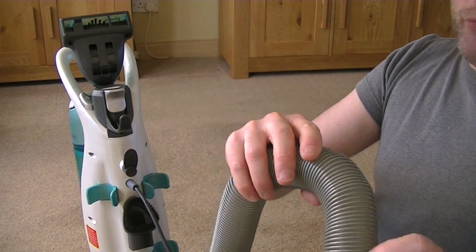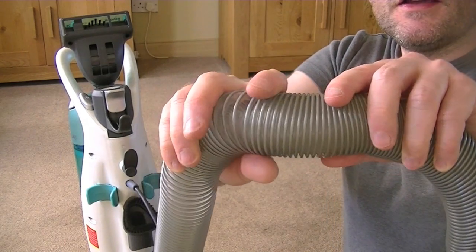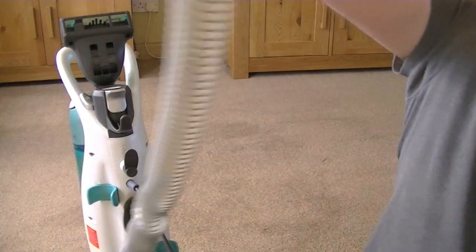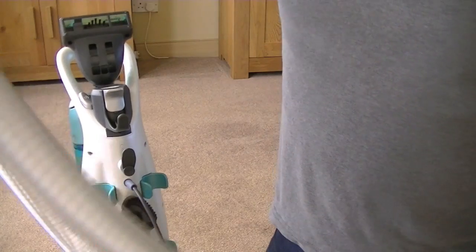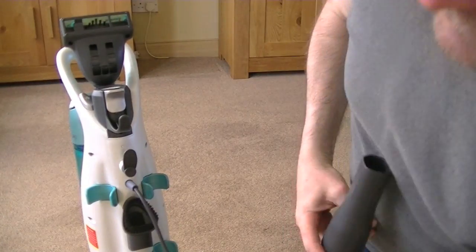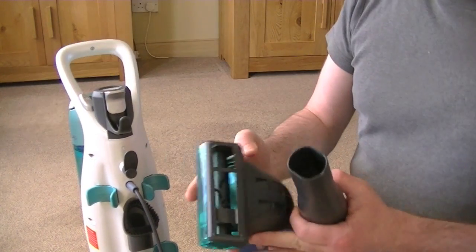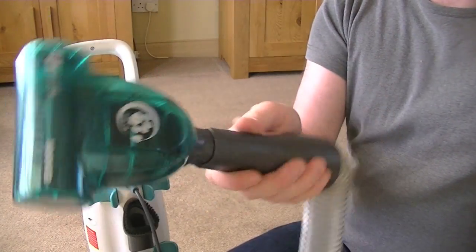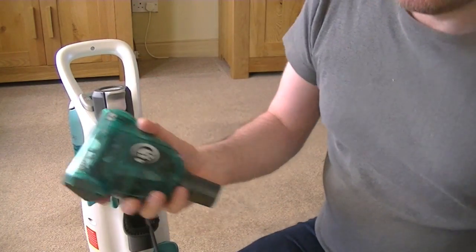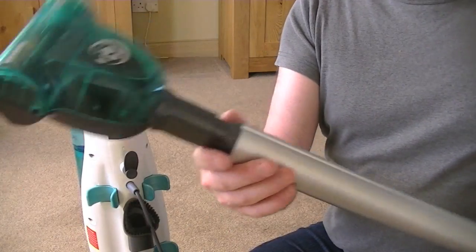It looks very short, but it is very, very stretchable. In the old days, Hoover had a double stretch hose — the Hooverflex hose that stretched to twice its length. Well, this is a bit more than twice. That's probably about four times stretch. So it is designed to actually reach right up your stairs. And naturally, the full review will show me hopefully reaching easily up the stairs for this cleaner. You can connect all your tools directly to this handle if you want to.